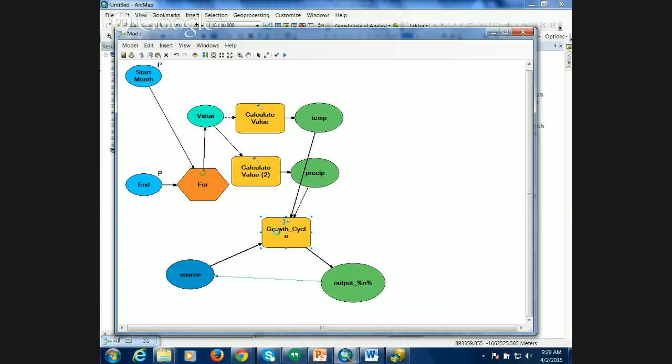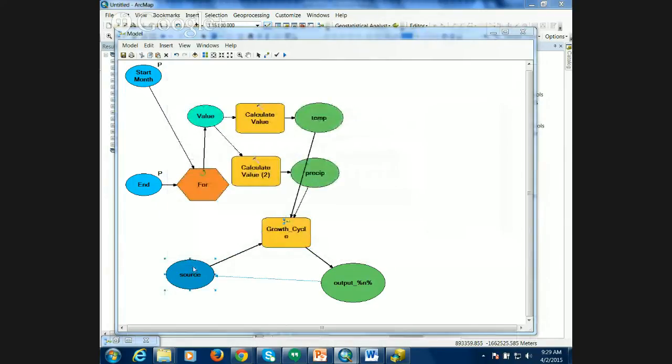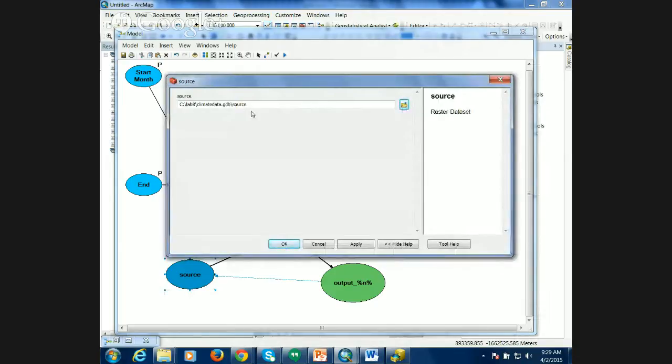So I'm going to change it to source from climate data. Yes, you want it to be the source from the climate data, because that's the initial condition the first time through the loop. Okay, it has color now.